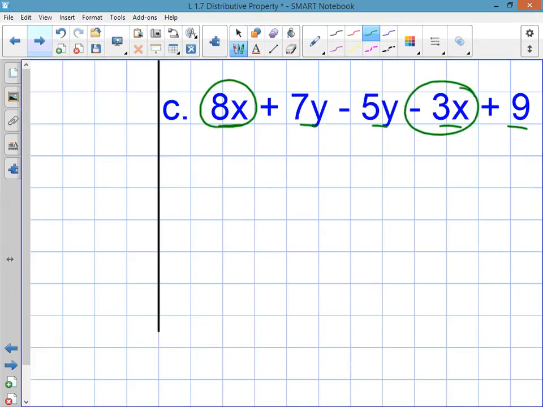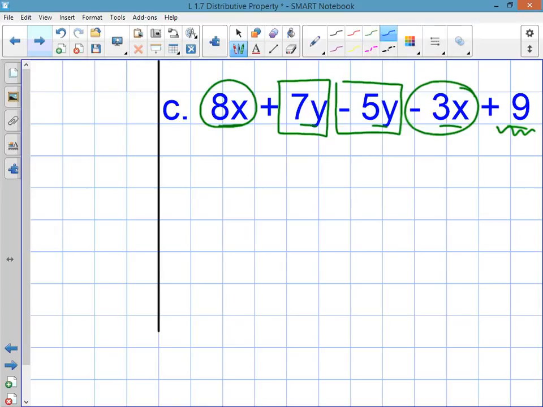Here's one. And with that, I'll circle the negative sign. Then I go back and I start over. 7y. I'm going to put a box around the 7y. It has a y in it, so I'm looking for any other term that has a y in it, and here's one right next door. The last term is just a constant, so it's all by itself.